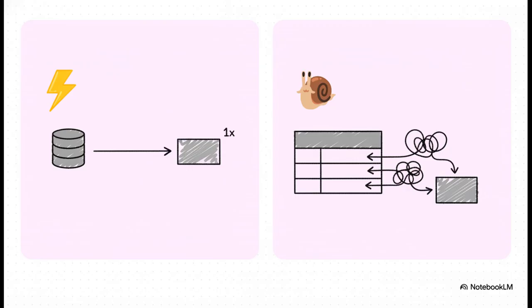Now pay close attention here, because this is probably the most critical concept when it comes to performance. We have uncorrelated versus correlated subqueries. An uncorrelated one is simple. It runs one time, finds its answer, like the overall class average, and it's done. A correlated subquery, though, is connected to the outer query. It has to run over and over and over again, once for every single row the outer query is looking at. Imagine calculating the average score for each student's individual city. That's what a correlated subquery does, and it can get really slow, really fast.